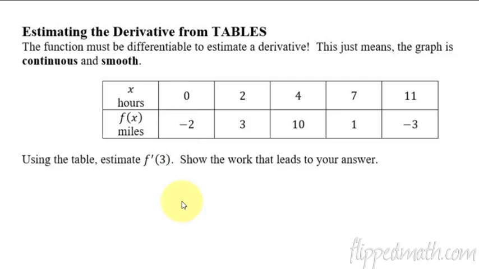Okay. Next up, we're going to look at how to estimate the derivative if we have a table of values. Now, one thing is to use a table of values to estimate the derivative, the function has to be what's called differentiable. We are going to talk about what differentiable means in the next lesson, the very next lesson, actually, but just real quick, you know, it just means that the graph is continuous and smooth. So it's just one continuous graph with no breaks in it at all.